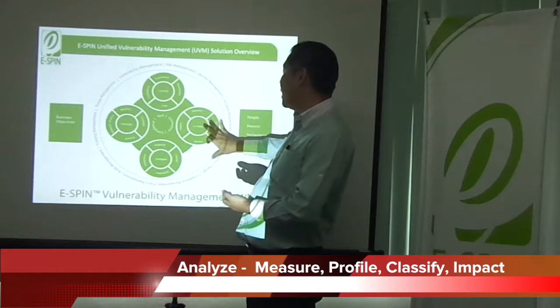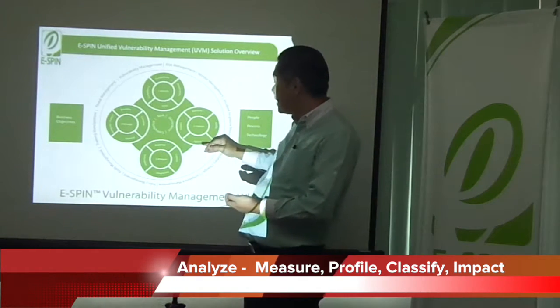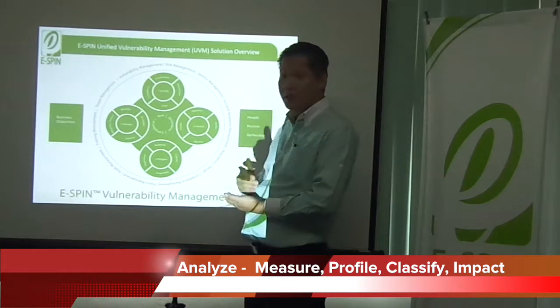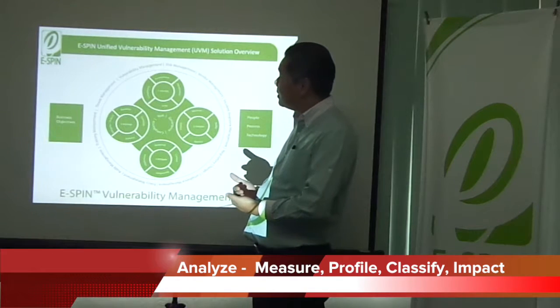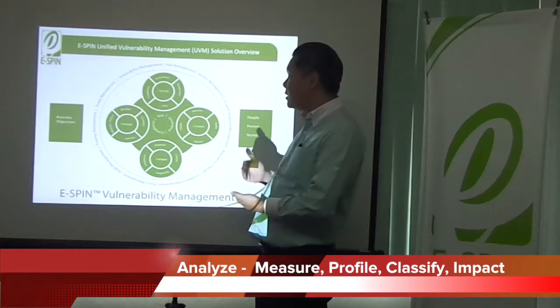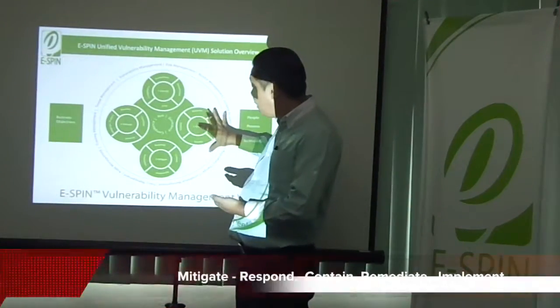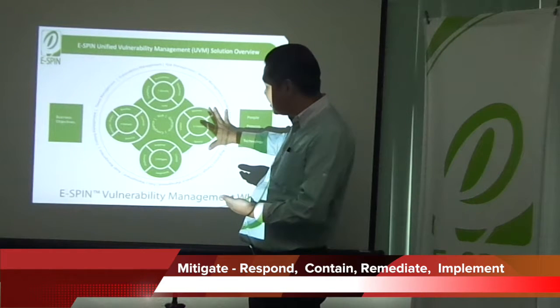After identifying the vulnerabilities, you look into analyzing the vulnerability data. Here we have measures to profile it, classify it, and then determine the impact of the respective vulnerability: how likely it is to happen, the likelihood, and whether the impact is serious, low, and so on. Then, once you know those impacts, you have analyzed the data.